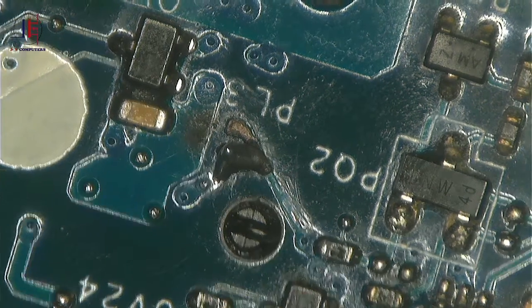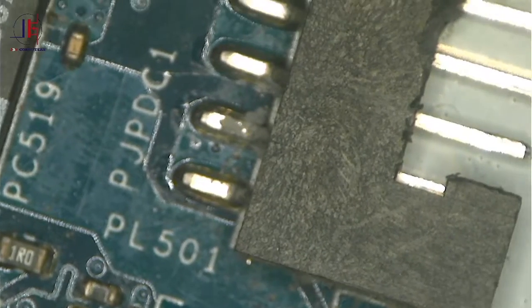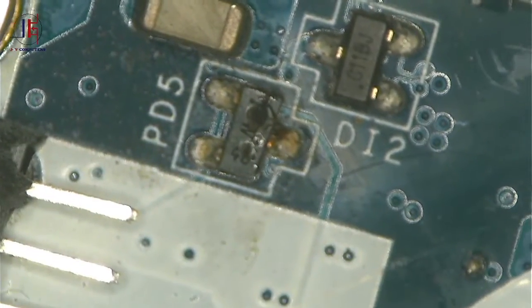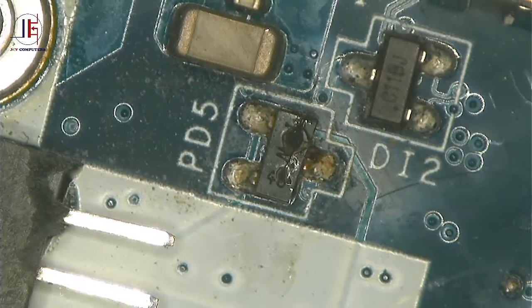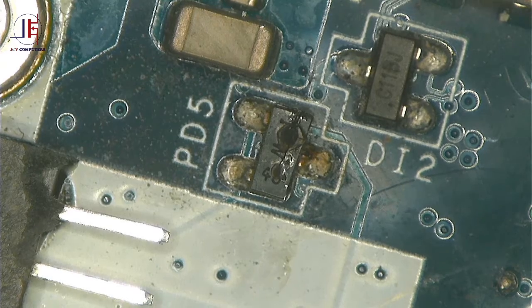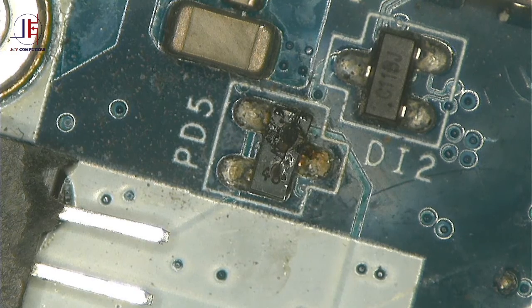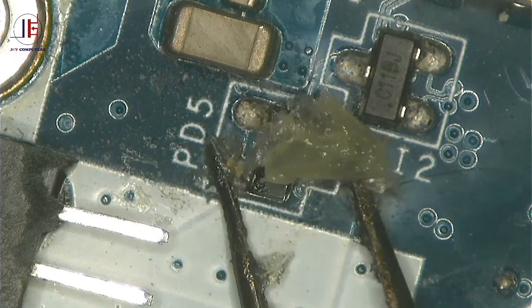Okay guys, now let's go back on the other side. Let's go back here. Remember here we have what? We have a missing diode. We have a bent diode. Let's put flux in. So what you do, you apply flux.